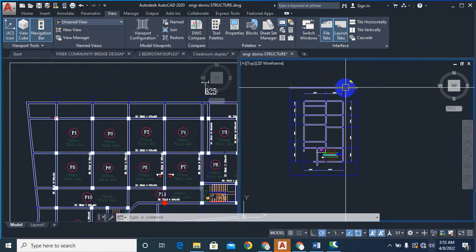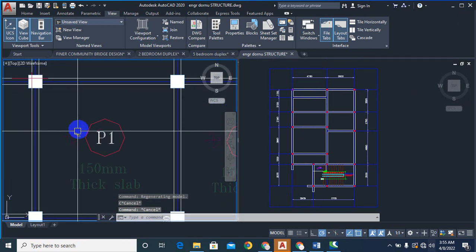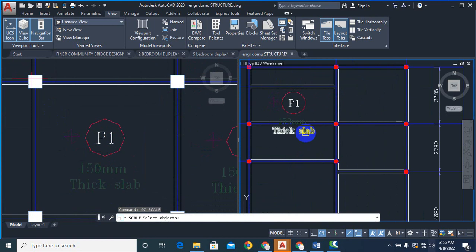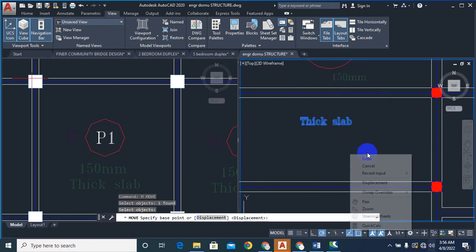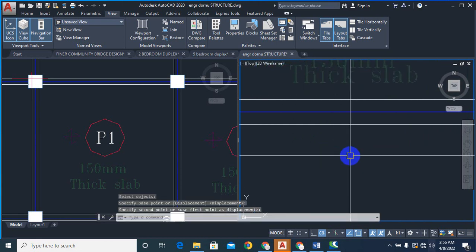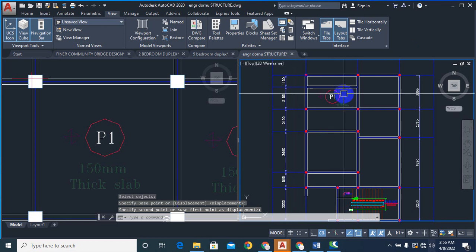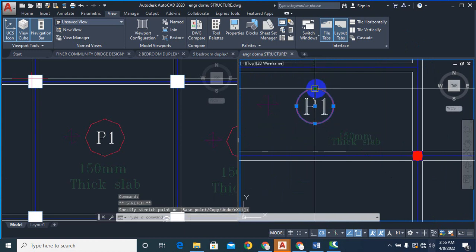Okay, you can see I have copied another one down. Here is just for you to do your slab and beam layout. Let's see. Let me reduce this. Match property. So you can see here I'm using 150 thickness of slab. Okay, let me reduce this cycle.